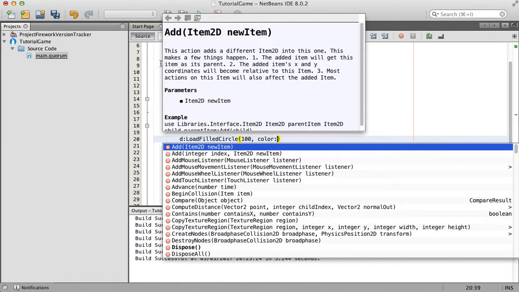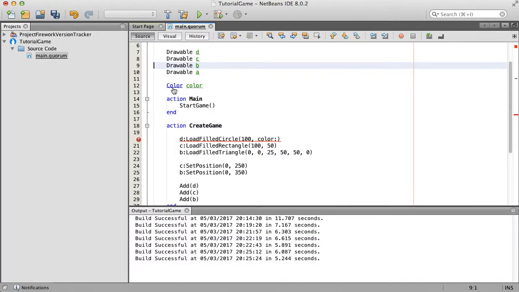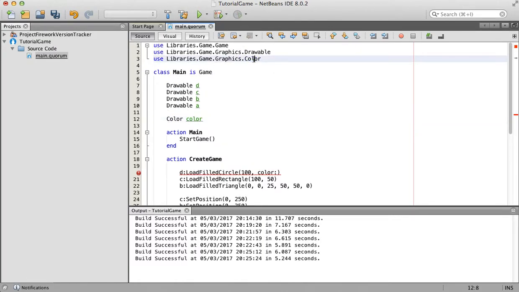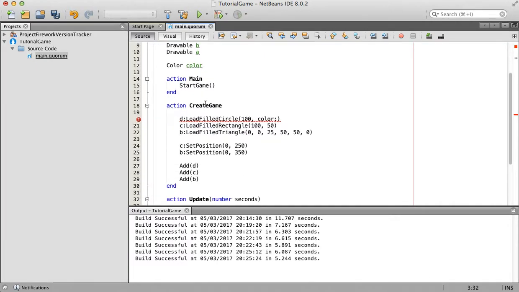So what we may want to do is go into the color.quorum class. Okay, so it's not going to let me go into that class, but we're just going to do color red. Alright, now that will make the circle red.